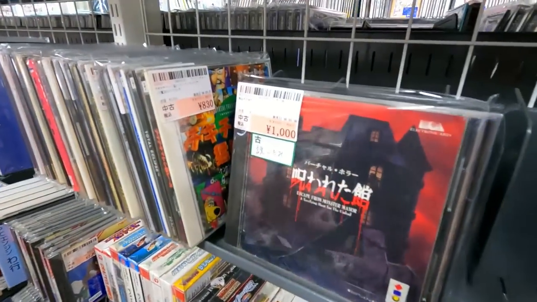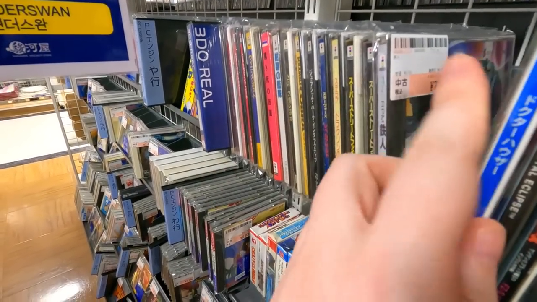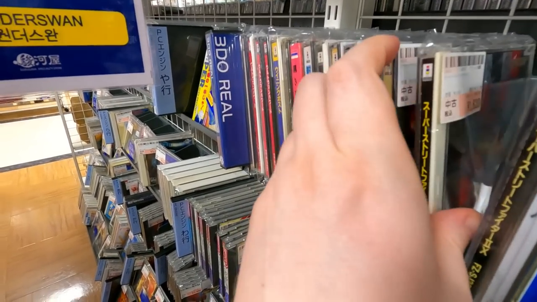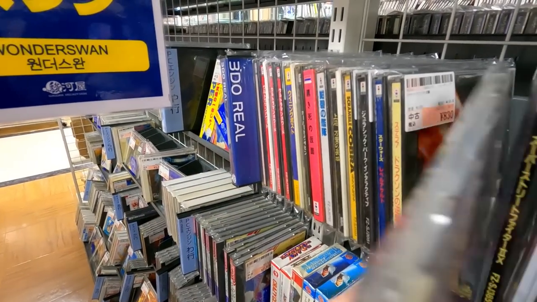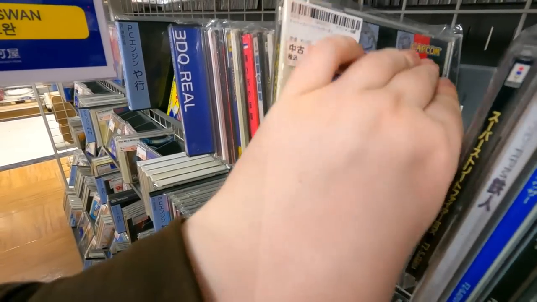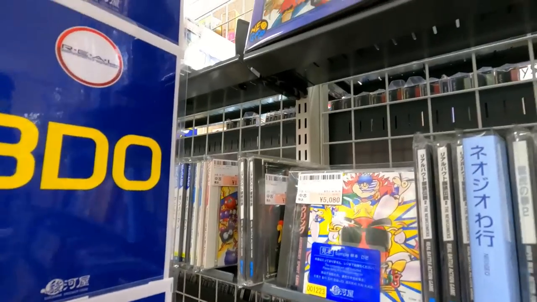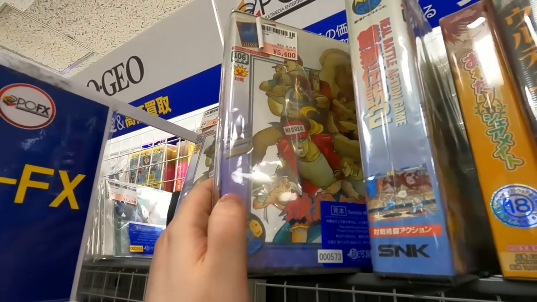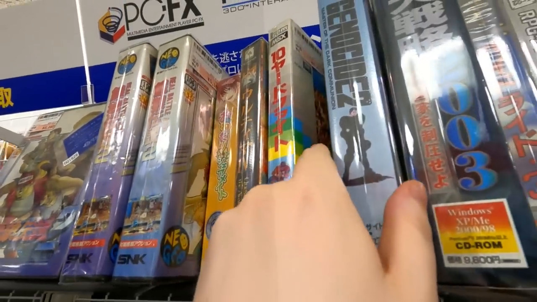And 3DO. Again, this is just like a weird aisle for stuff that I'd never really find in the wild. And when I say the wild, I mean without having to go to like Super Potato or something. Super Street Fighter 2X. And it's stuck to the game in front of it. I told you, they're irresponsible with the price stickers in this place. I don't know what the hell's going on. Some Neo Geo AES games. I guess some of the more common ones. Fatal Fury 2. And is that all of it? And there's some more like PC stuff.